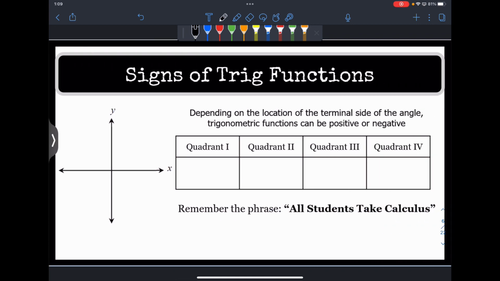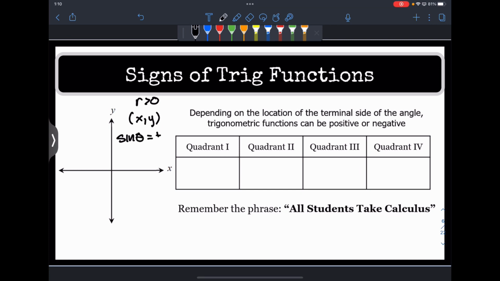All right. Now let's discuss the signs of our trig functions. Well, when we draw angles in standard form, just like with x and y values, our trig functions change signs. Now in quadrant number 1, since x and y are both positive, that means that everything here is going to be positive because sine, remember, divides the value of y by r. And since r is always a positive number, dividing a positive number by a positive number is going to be positive. So sine is going to be a positive number.